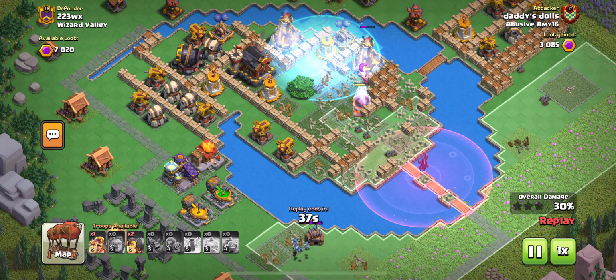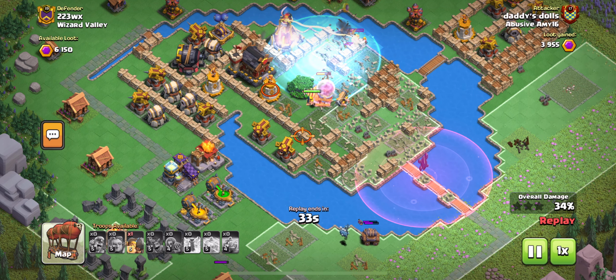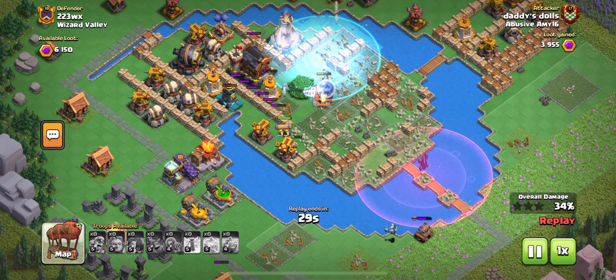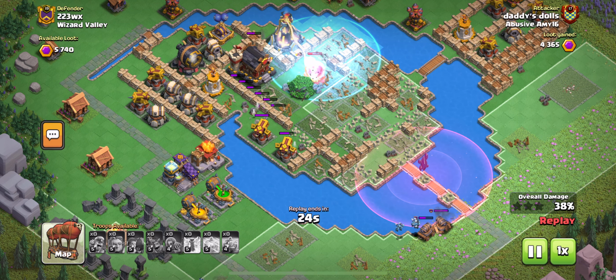See, I deployed them, but I didn't need them at all because my Sparky would have taken one shot. And I honestly could have used them for the backside Inferno, and then I would have got even more value from my Sparky. But Sparky got locked onto by the two spear throwers, and it was at like 80% health, and look how quickly it went down.